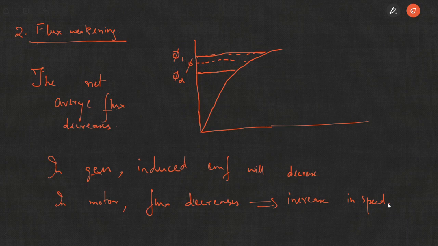But also, because of the increase in speed, inversely, the magnetomotive force produced by the field windings will again decrease. That means it will cause a further decrease in flux. That will cause a further increase in speed. So this will lead to a runaway condition. Flux decreases, that means the speed will increase. Increase in speed causes the flux to decrease further. That will cause the speed to increase again. That leads to a runaway condition where the motor will no longer be able to operate and will fall apart.